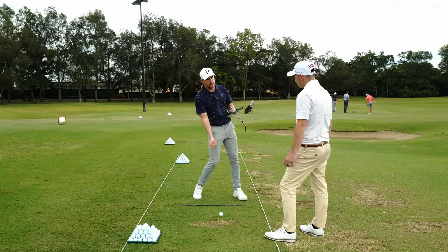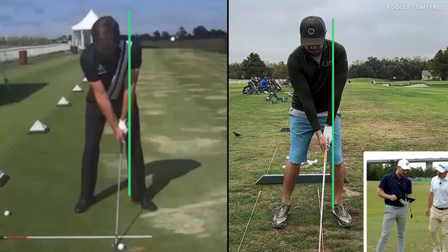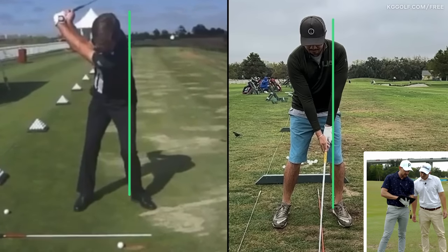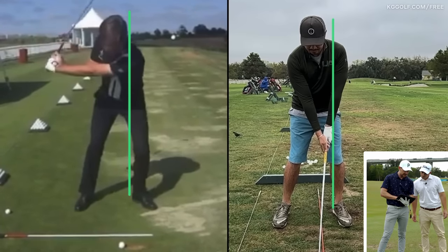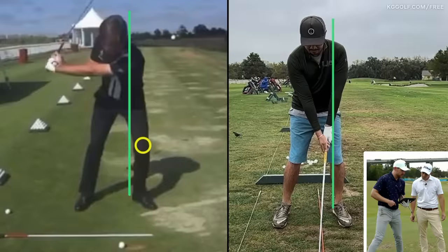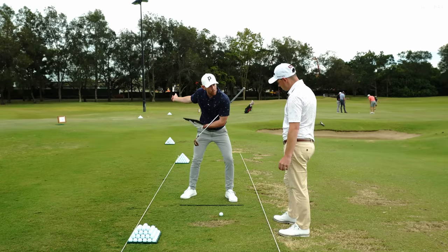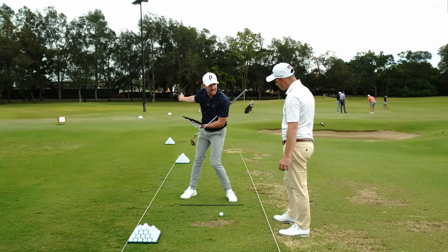Yep. Okay. So as we look on the left-hand side with the professional golfer, they make this movement to the top of their swing. And by the time they get back down to lead arm parallel, we can see that that knee has moved into what's called an external position. So the lead knee has moved out towards the target rather than stayed in.